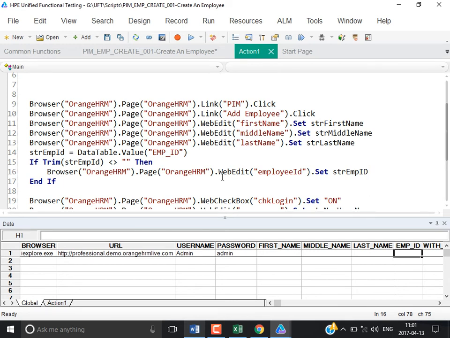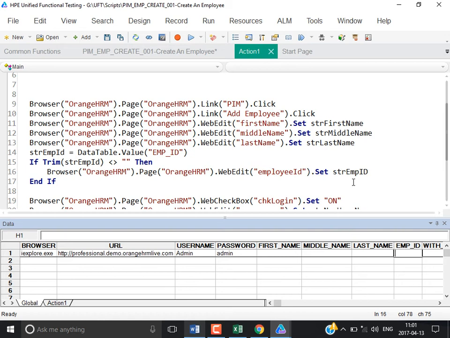Right? Now I can manage two test cases here, with default employee ID and with user defined employee ID. If I want to execute with user defined employee ID, I will give the employee ID here. If I want to keep the default employee ID, I can give it like this.